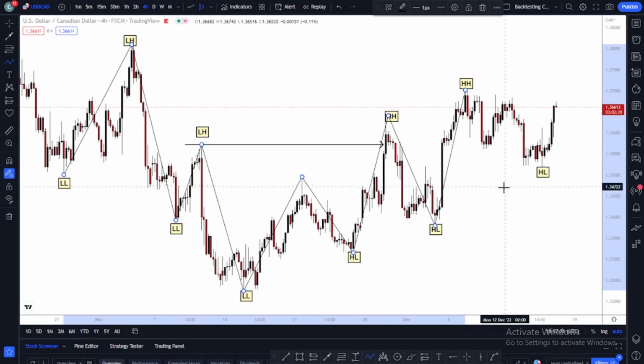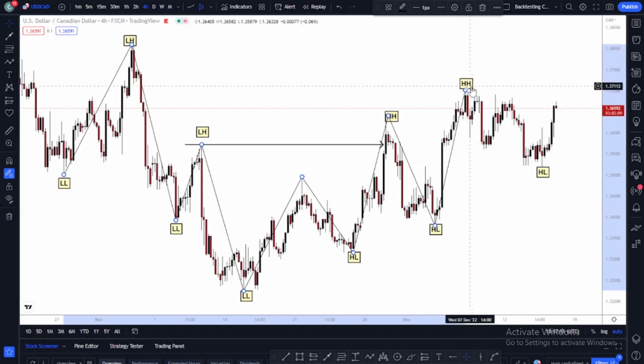But note, the purpose of this video is to show you once again how to catch a retracement and a continuation at the same time. I repeat, the purpose of me doing this video for y'all is to show y'all how to catch the retracement and the continuation of a trend at the same time.